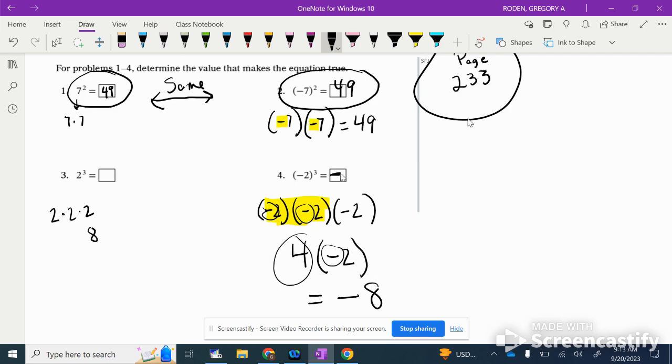So here's an interesting thing. When you raise something to the third power, you do not get the same answer when the base is negative and positive. They are different. When you square something to the second power, you get the same answer whether it's negative or positive. When you cube it, that doesn't happen. Your negative carries along because 3 negatives make a negative.